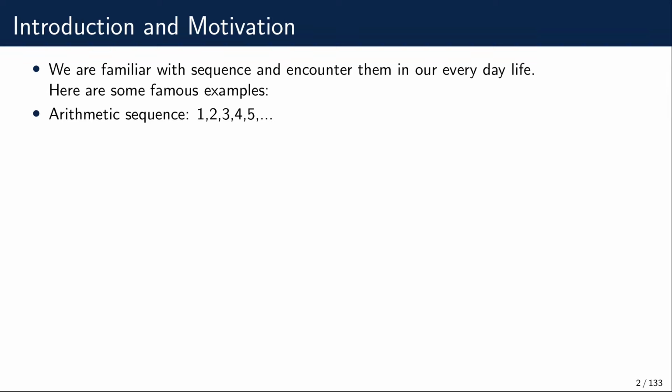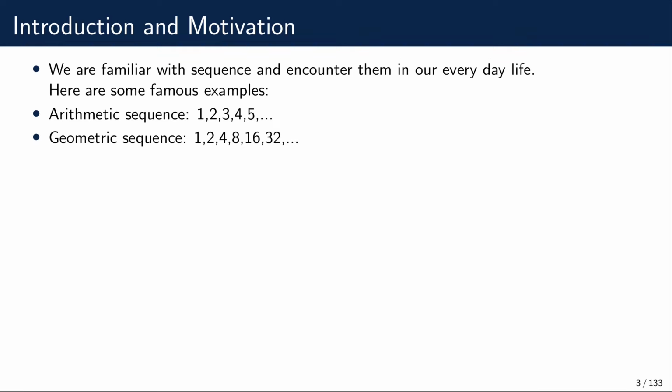And of course, another very famous type of sequence is the geometric sequence, where every element is obtained by multiplying the previous one by some constant factor. So here, every time the next element is the double of the previous one, and here we add one. So we have this geometric sequence, and of course we can form more complicated sequences.